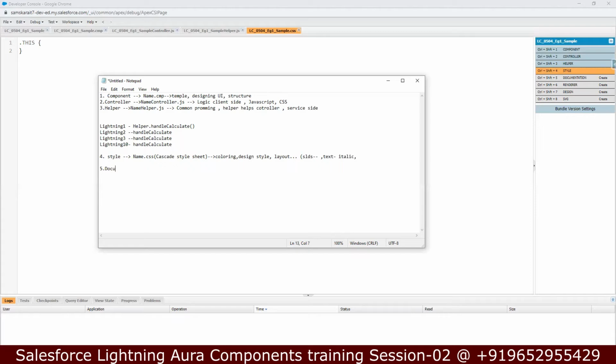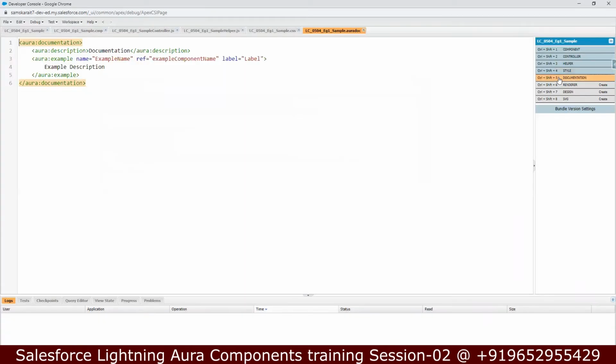Next one is the documentation. If I click on documentation, see, for the documentation, there is a text already coming in. As soon as I click on it, you see the starting one is Aura : documentation.